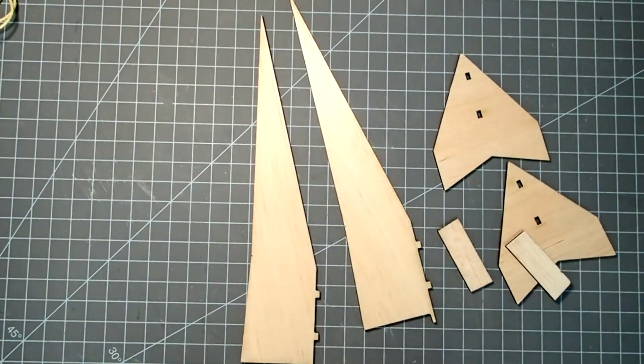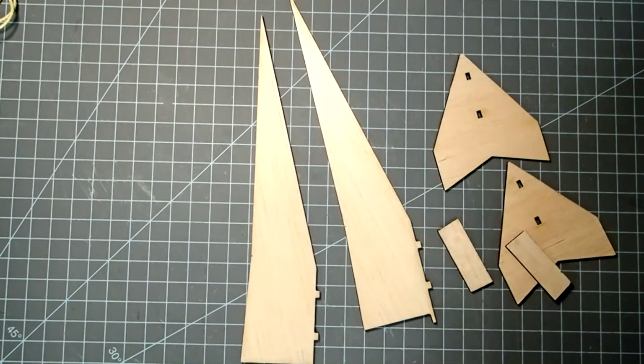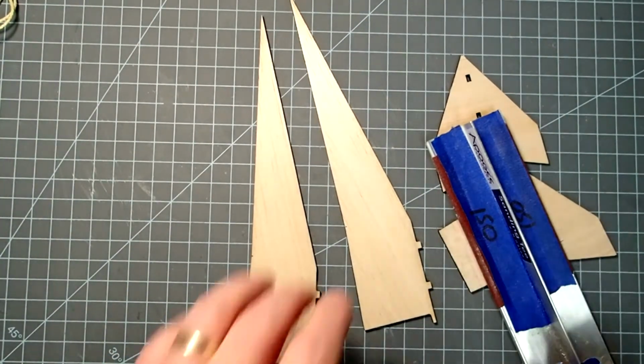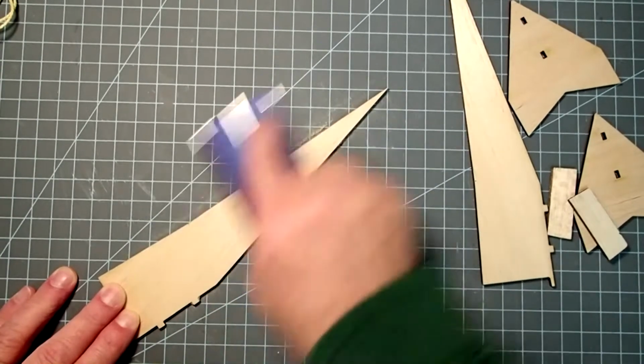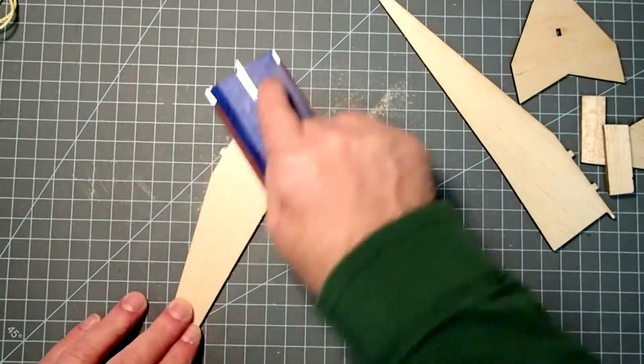You don't have to, but if you want to get rid of all the grain lines, it's going to be a lot easier this way. So what I recommend first is to simply sand the surfaces down with fine sandpaper. About 150 grit works well. And if you use a sanding tee or sanding block, this will help keep the surface flat. So here, I'm just going to sand with the grain. And this is just going to remove any large imperfections on the surface.